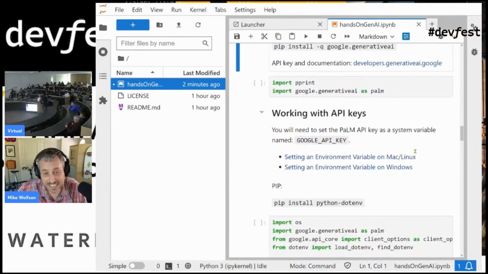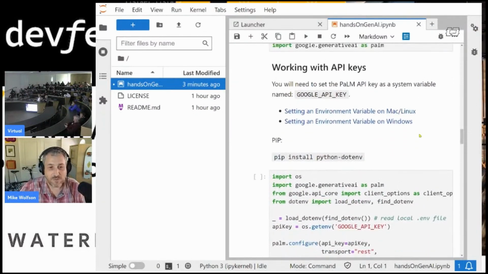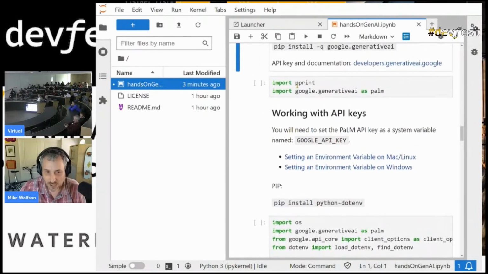And then next thing, which is why I didn't start with Palm, but obviously it's a limitation, is Palm does require an API key. So you'll need to go to Palm and get an API key, which you'll then need to set in your environment. So in a workshop, I would encourage you right now to actually go through these steps, get a key, and then set them up real quick. But we're kind of moving along a little bit.